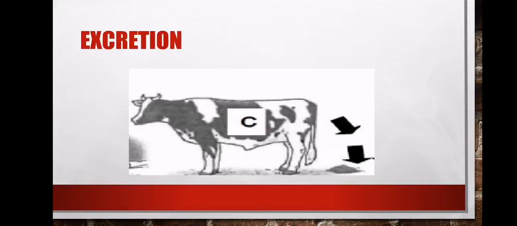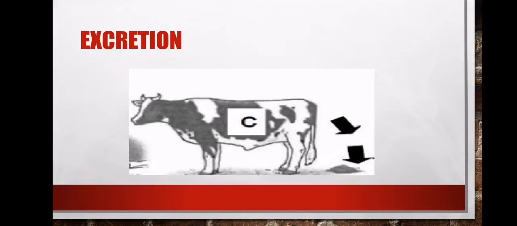We have 5 ways: evaporation, the loss of heat when the sweat dries on the skin. Heat radiation, the loss of heat when the heat radiates from the animal to colder surroundings. Conduction, the loss of heat when the animal is in contact with a colder surface. Convection, the upward movement of warm air and the downward movement of cold air. Excretion, the loss of heat when urine or feces leave the body of the animal.